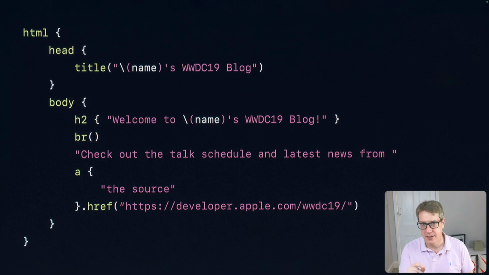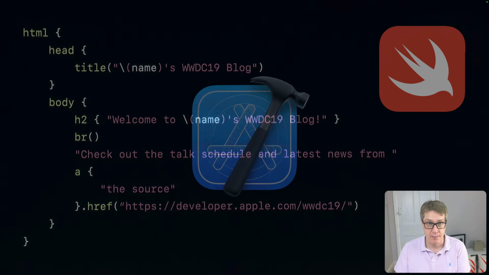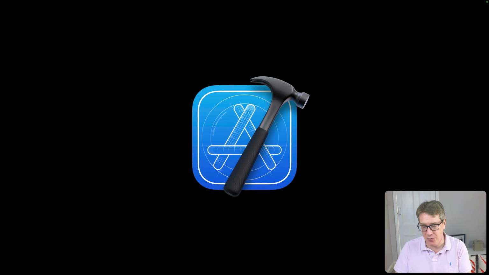But then they showed this. This sample used what was then a new feature called a function builder, now called a result builder, to define the structure of our web pages in pure Swift and use that to generate HTML. So now the compiler can check our code is good, which means it's impossible to miss an ending tag by accident. Doing so will trigger an error straight away. And so I want to look at how we can build this for real. Rather than just having a demo, how can we use result builders to build a real HTML renderer?